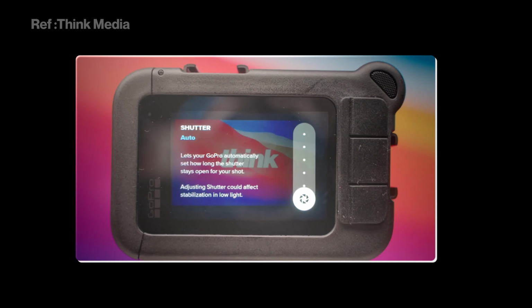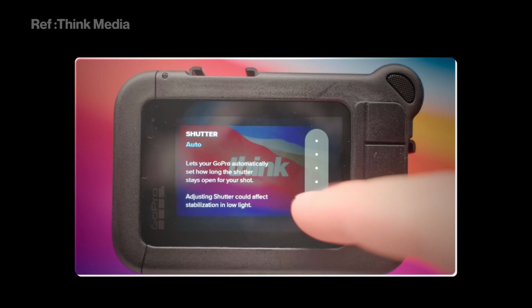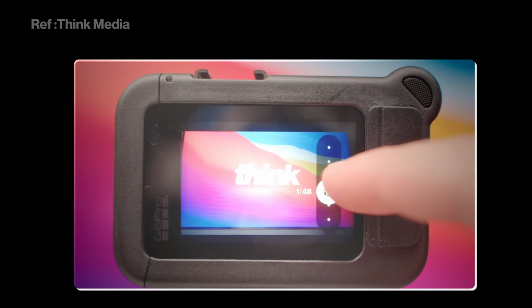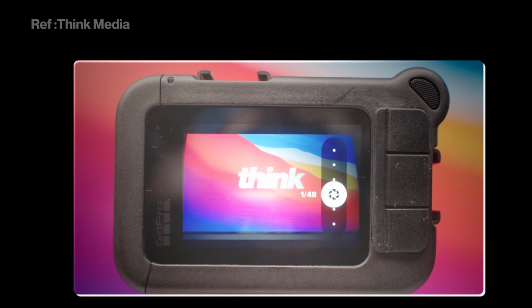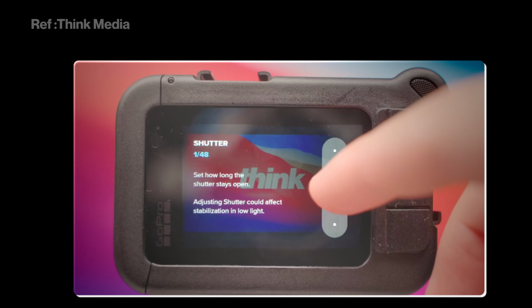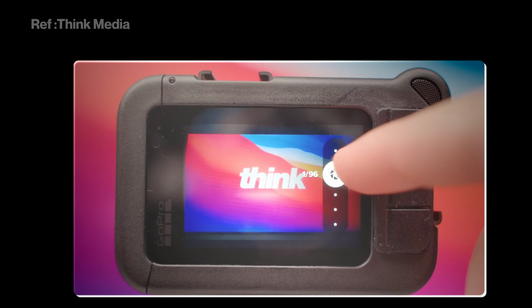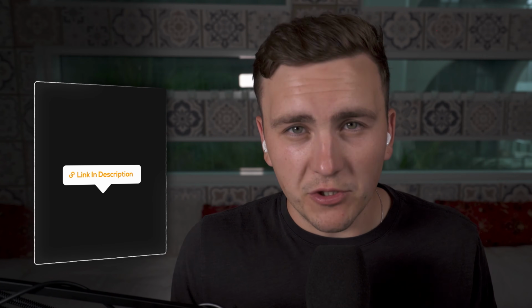Now I'm going to save you all the technical knowledge on why this actually works and what it does, but it allows your shutter speed to be slow without being overexposed, due to the non-adjustable aperture on your GoPro in bright conditions. I'm going to leave a link in the description for the same ones that I use in my videos so that you can get the right ones, but just make sure whichever ones you choose, they come with an ND8, 16, and 32. These are super important, and I'm going to show you why here in just a minute.